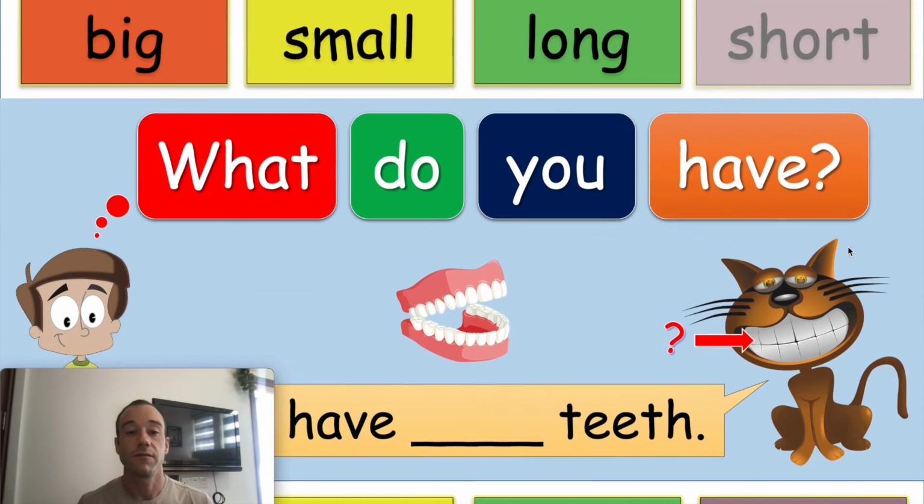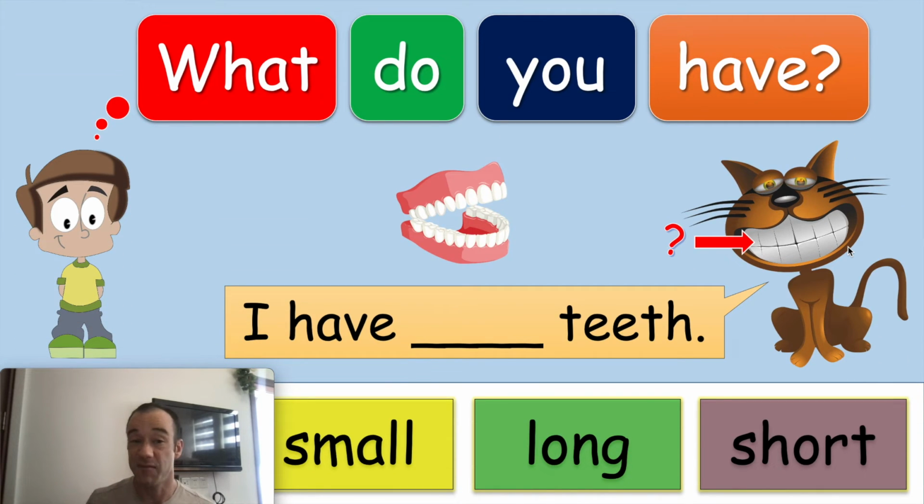For the next one, if you want, you can play this as a game where you let them come to the board and write the correct answer. So you say, what do you have? And they have to decide I have, and then write the correct answer. You could just do it with their partner. Tell them to ask their partner, look at the board, and say the correct answer. There's many ways you could do this in your class.